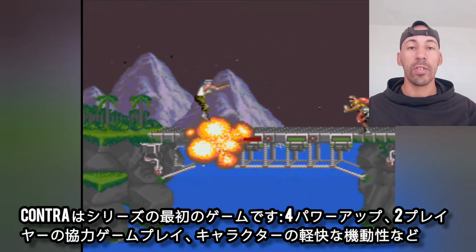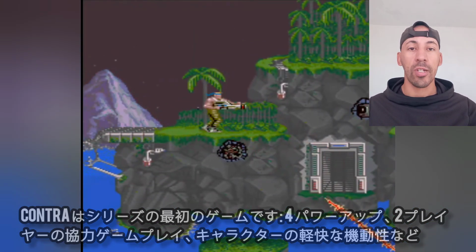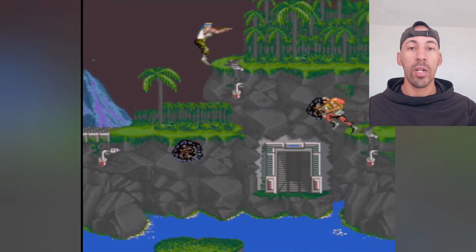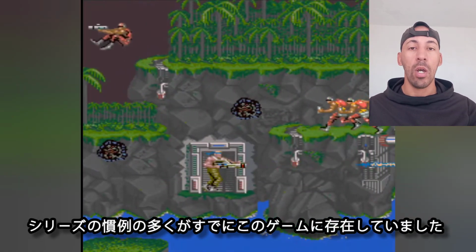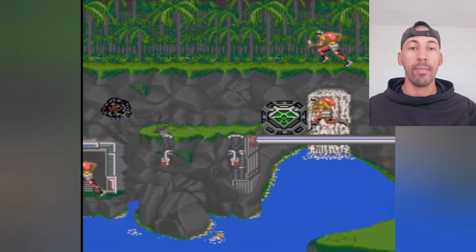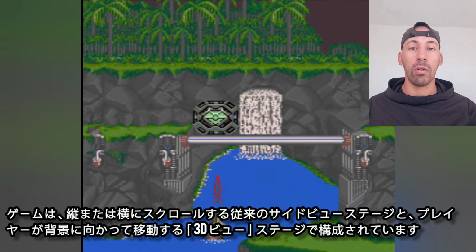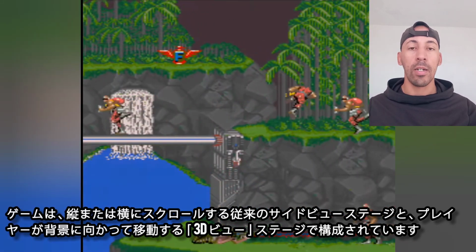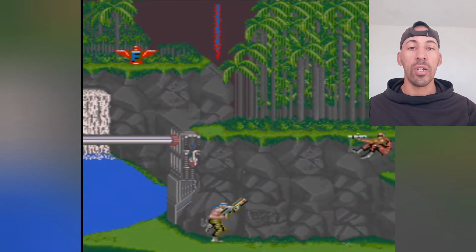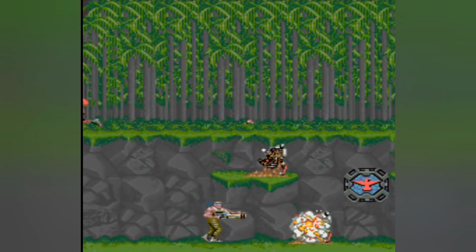Contra is the first game in the series. Many of the series' conventions, such as power-ups, two-player cooperative gameplay and character mobility, were already present in this game. The game is composed of traditional side view stages that scroll either vertically or horizontally, as well as 3D view stages in which the player moves toward the background.